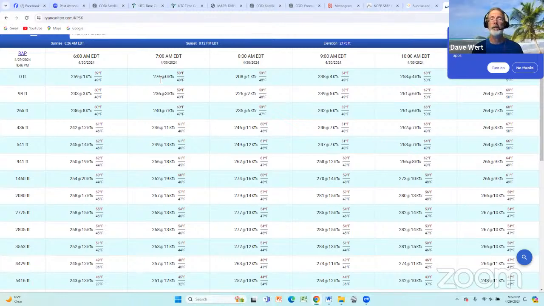And especially if you couple that with a significant change of wind speed, that would then be the speed shear. So you can have the directional shear, change of direction with height, or speed shear, which is change of speed with height.